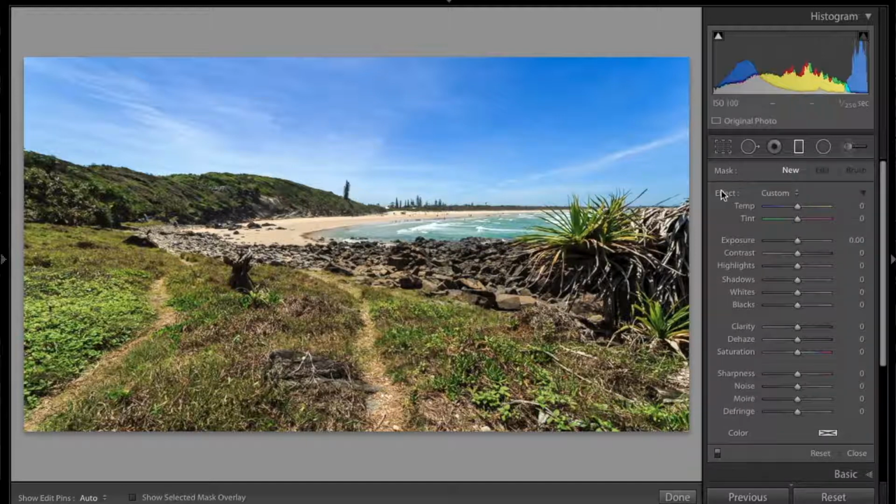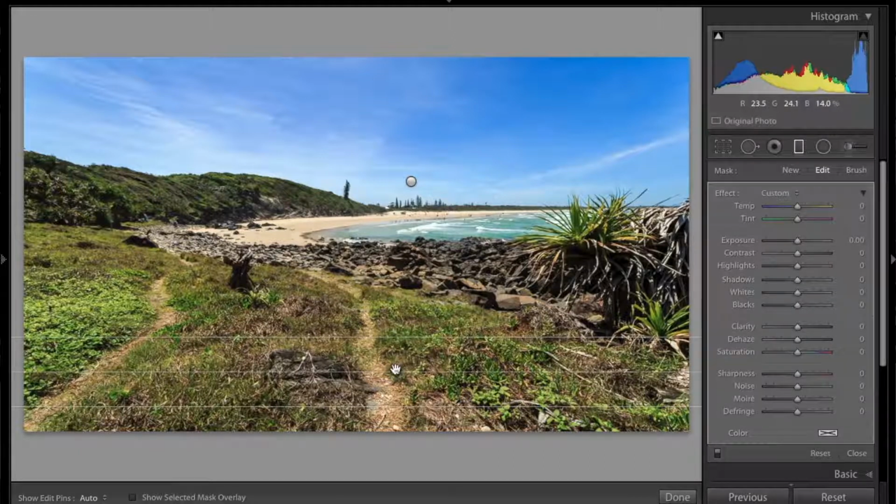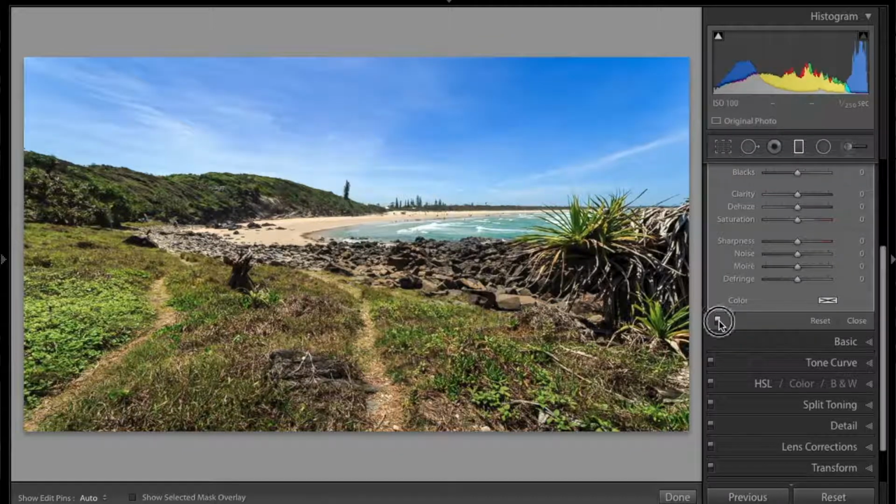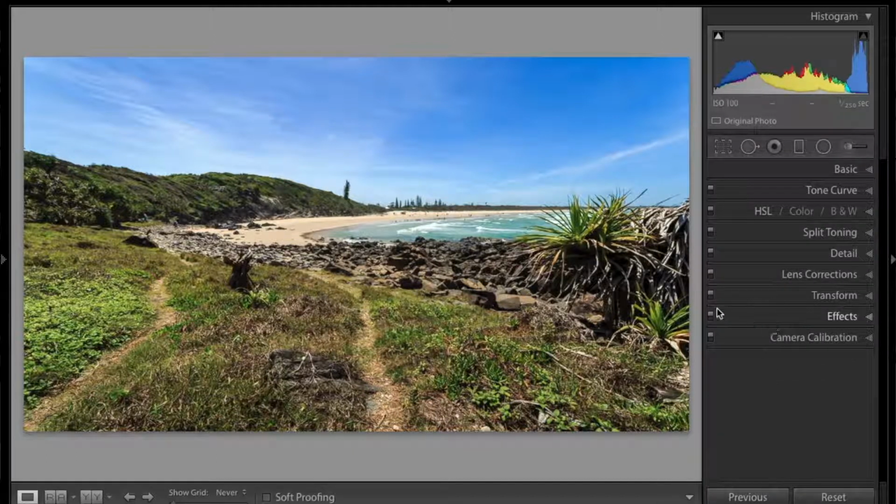I can go into New, double click Effect, it reset them this time, which is great. And I'm just going to bring up one from the bottom. Now I'm holding the Shift key on the keyboard. These tones in here are quite even, so it's just flat because it was in the middle of the day. So I'm going to drop the exposure a little on this back edge. So -0.25, and it brings in that black tone so that it still draws your eye further into the shot. And I'll hit done, and I'm happy with how this looks.